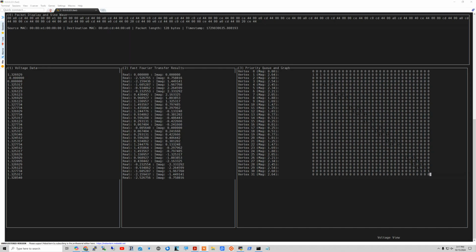So I have instructions on how to run the app in the README. You press 1 to capture the packets, and then it will give you this first screen. So at the very top of the screen, we have the packet display and the MAC address, the size and all of that. And here's the 128 bytes that make up the packet at the top. Then over here on the left, this is the normalized voltage data that's been transferred to digital on the microcontroller side, but on this side we've run it through a normalizer.